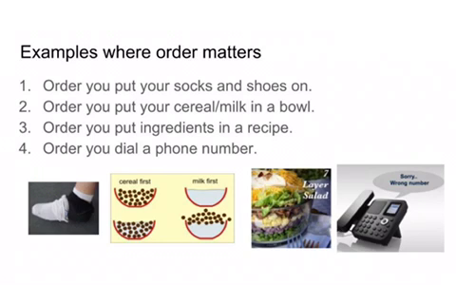A lot of recipes require order, and the order you put that recipe together matters, because if you put some ingredients in before others, it doesn't give the recipe the consistency it needs or the look it needs, such as the 7-layer salad on this slide. And so the recipe gives you directions in what order you are to do certain things.